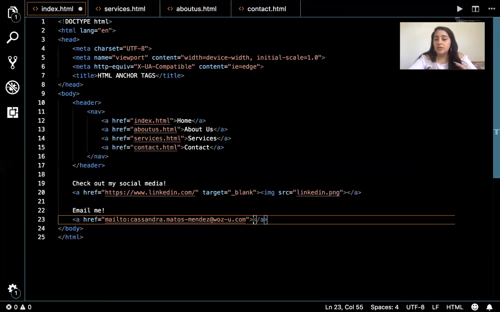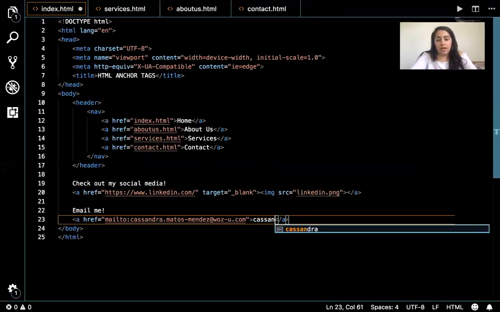So if I wanted it to be a little email icon, I can just use an image tag, download an image of a little email icon and put that there. I can put my email down and then my email becomes that text that's clickable. It's whatever you like it to be. I'm just going to go ahead and put my actual email down so you can see what that looks like.